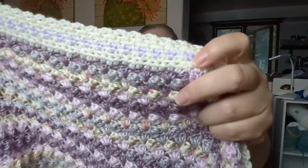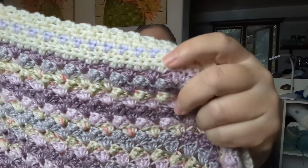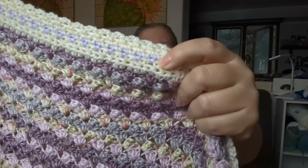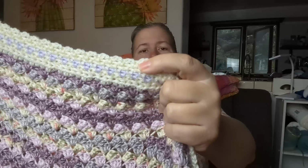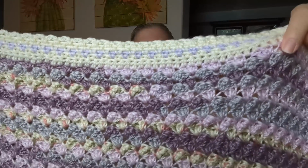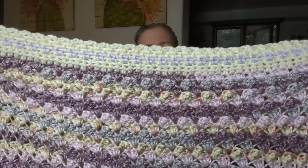And then for the border for this one, I did a simple moss stitch and then added in a row of that light purple. And then for the very top, it's also moss stitch, but instead of doing a chain 1, I did a chain 2. And that adds kind of that little baby bit of a ruffle at the top, which I love. So I do that a lot on some of my baby blankets because it is just so cute.